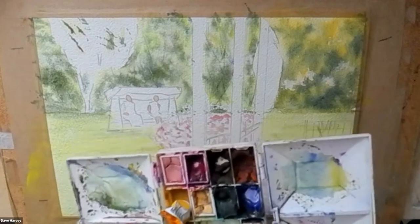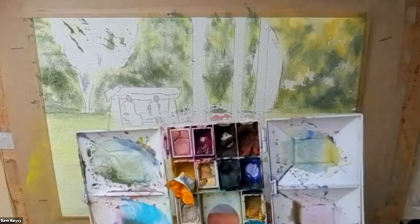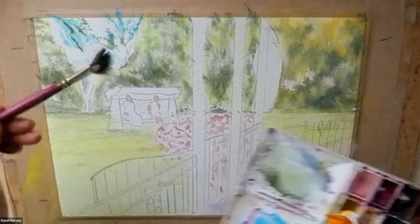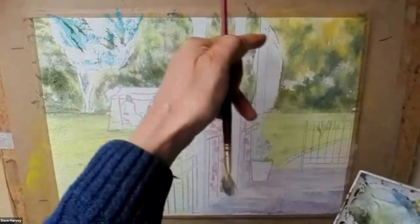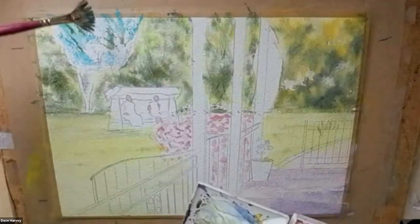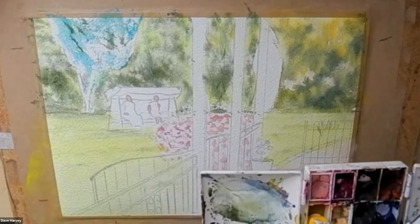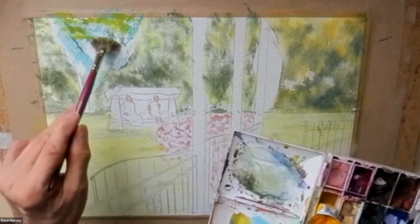Fan brush. Bit of cobalt turquoise, or just ordinary turquoise to you other people, if you haven't got any. I said there were four bits. One of them is the background there, the dark bit over there, which is towards the back of the garden. There's a fern, and one of those, I don't know what sort of tree they are. They're sort of fir tree, but growing straight up, like a pine. The reason I broke it into four was I wanted it to look distinctly different for each area of the garden. Just added a bit of yellow into that.